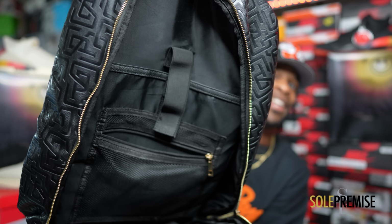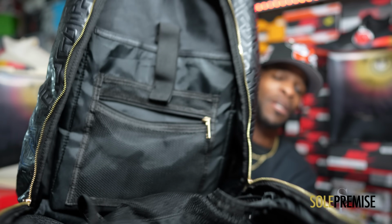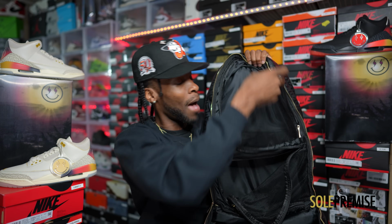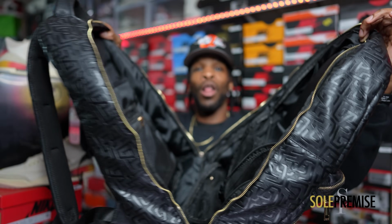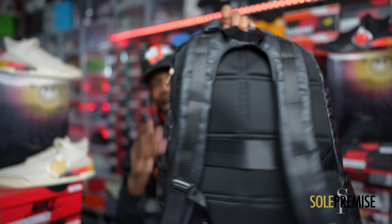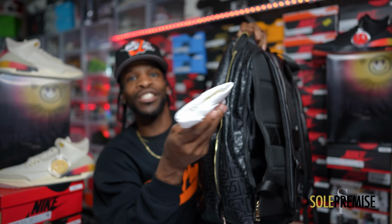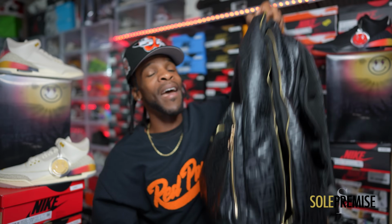Popping open the bag, on the inside, you can store things such as a laptop right there, and it'll be secured in with the pouch. You can put some accessories right there in that zipper area. Other side, y'all, like I said, man, for sneakerheads, you can put two pairs of shoes in here. One at the top, then secure it. Another one right here at the bottom below it. So you got two pairs of shoes in here. You can throw some clothes in the middle. That is not it. On the back side, you got a secret compartment back here. You can throw more things in here, and I got stuff just hidden in here. I didn't even know I had a shirt in here, but you can throw more clothes right there in the back, y'all.